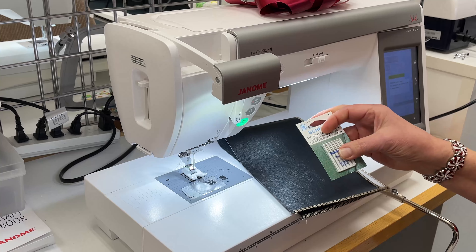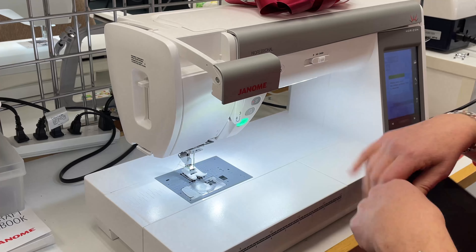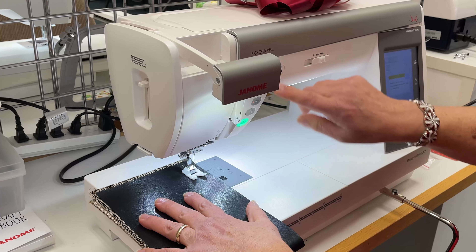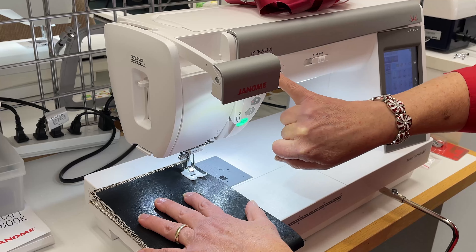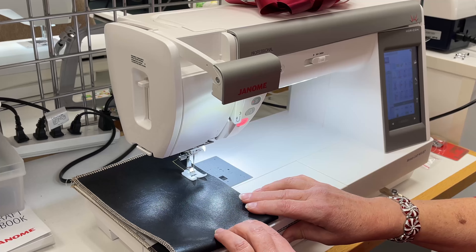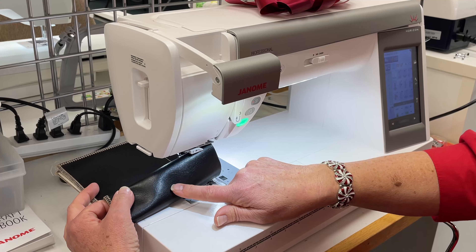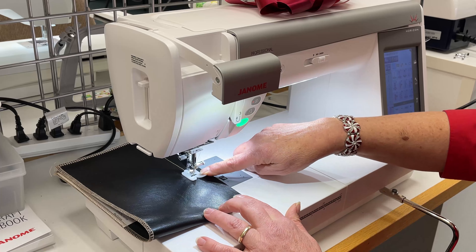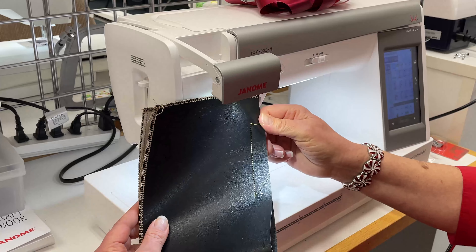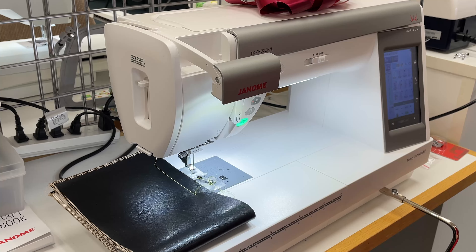It's a combo of using the right needle and using the right tool. I'm ready to go — I'm going to do two layers. Put that under my presser foot and drop it down into gear. And we are off to the races — so smoothly! No binding, no sticking, smooth across because the vinyl is face down, smoothly across that Teflon plate and smoothly underneath that presser foot. And of course the stitching is gorgeous. So hustle on in and get your vinyl plate and the glide foot.